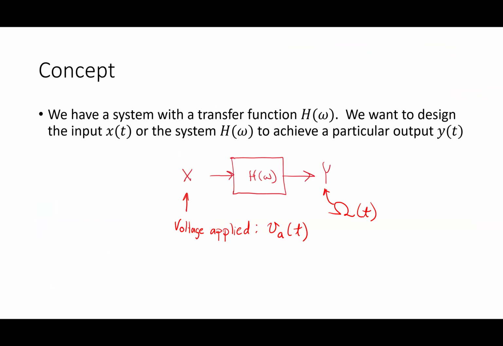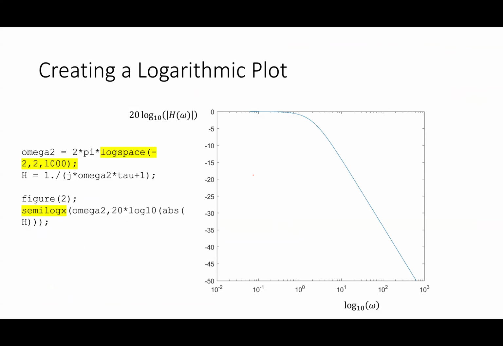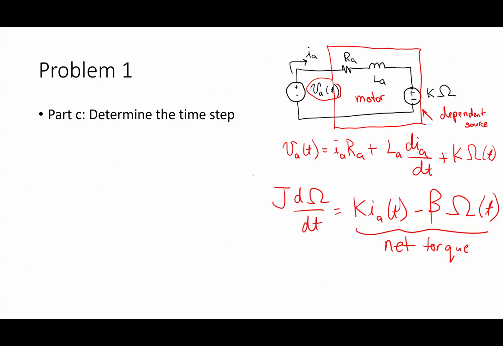So for the motor problem, just to be clear, what you guys are going to have to do in problem one is you take the Fourier transform of both sides of this equation, and then you combine those into one transfer function. And you should get an expression which is basically omega, my output, is equal to H of omega times V_A of omega. All right, that will be what you need to figure out. Somehow you'll take the two Fourier transforms that come from each of those expressions and combine them, right? Combining them is simple. It's just algebra, right?